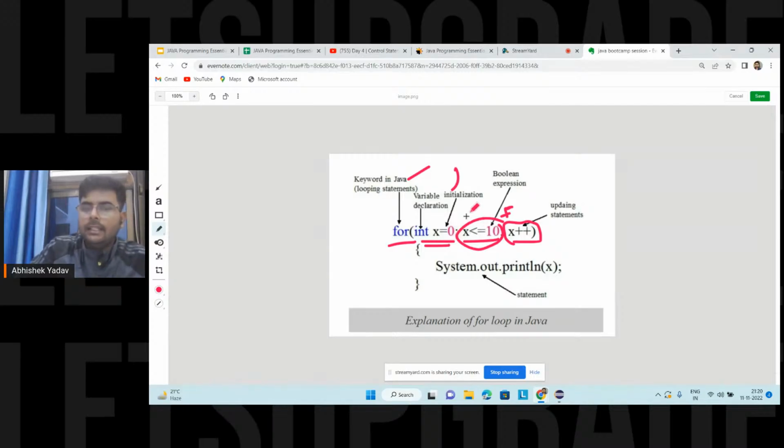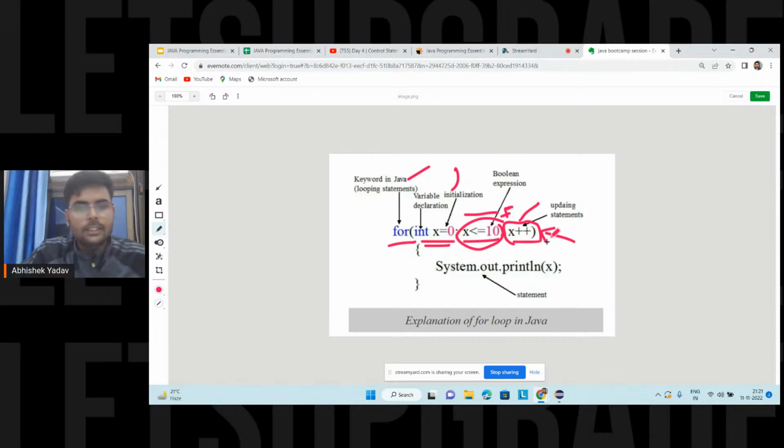The condition is that you have to climb 10 stairs. And this is the updation part: in one iteration, how many steps are you climbing, one step, two steps, or three steps? Here I am climbing one step, so that is my updation part. In one iteration, how much you are updating your value.